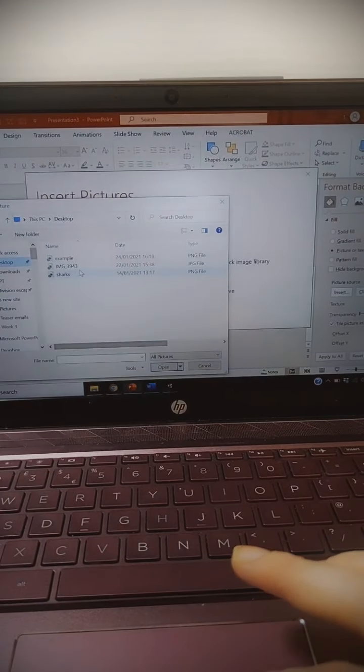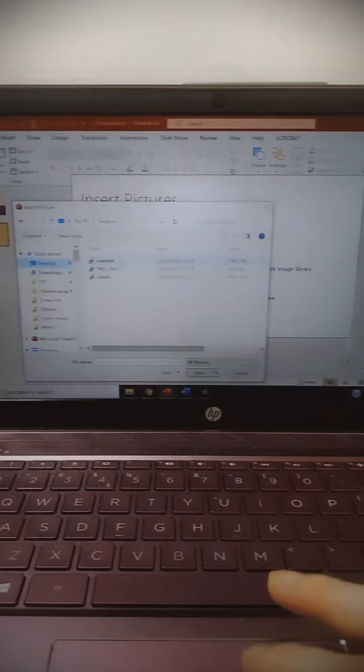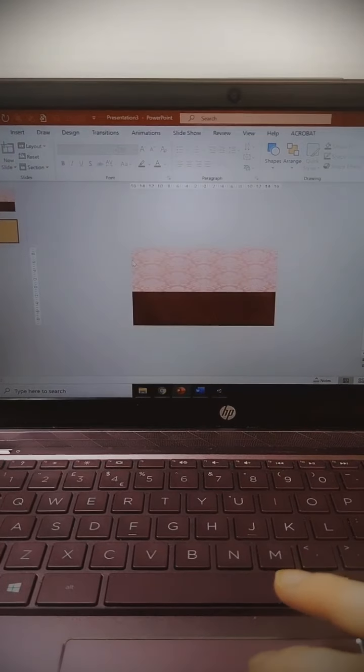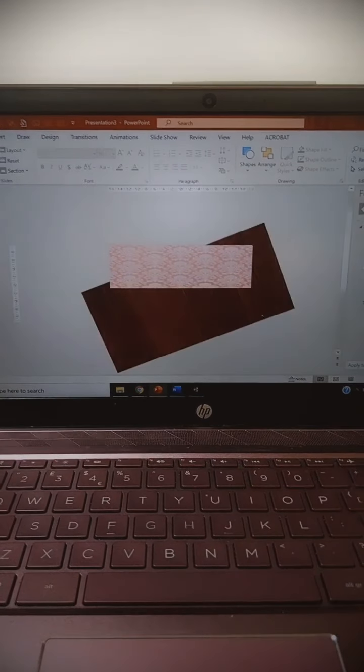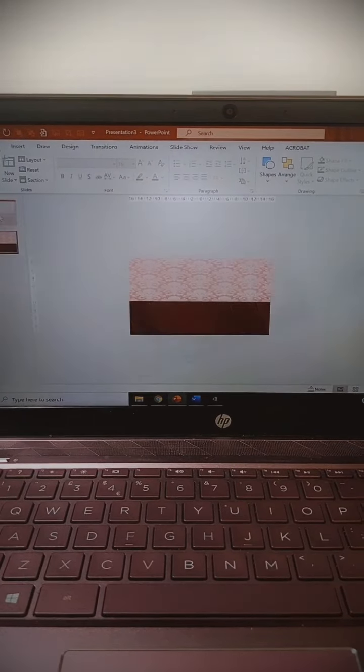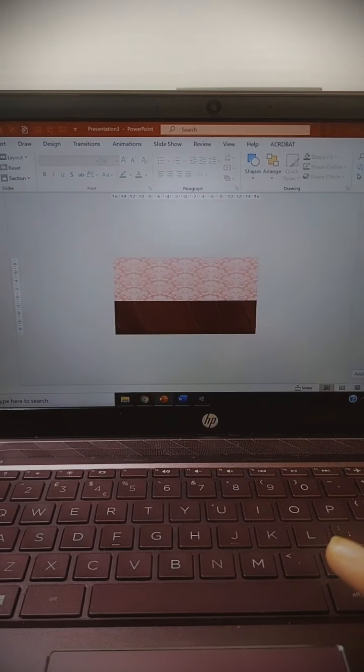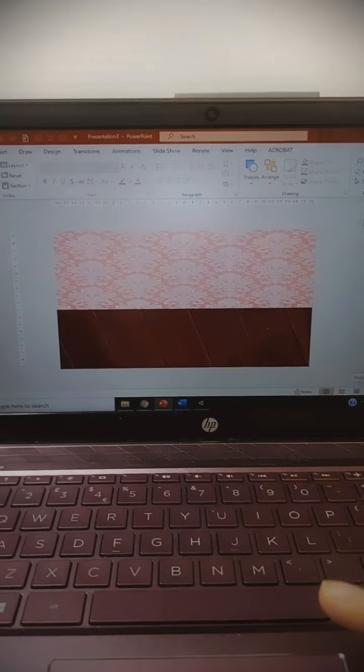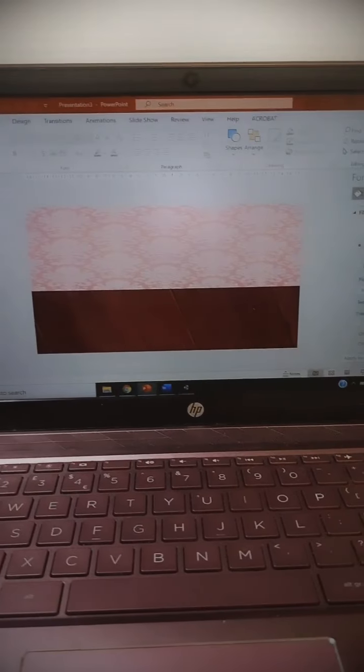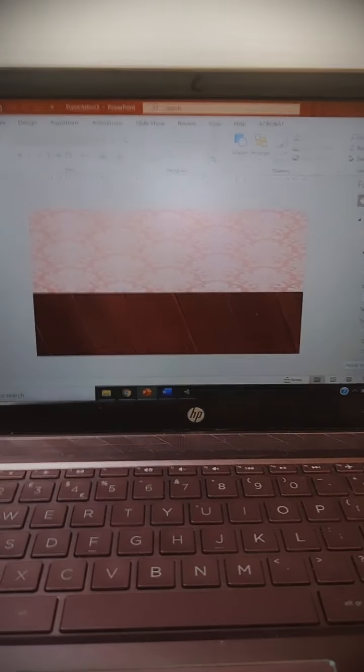Go back to where I saved my example picture. And I inserted it into this background. And then I'm just going to delete my first slide because I don't need it anymore. I'm going to zoom back in again. And there you go, I've got a room. Now, it's not a great room, but it's a start. This is the background to my room.